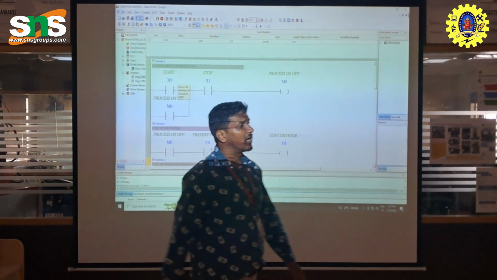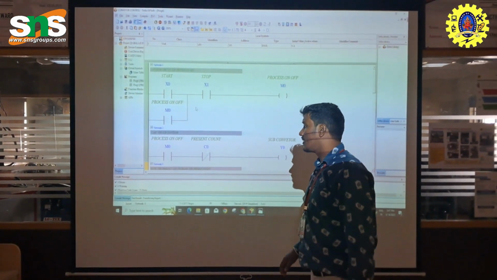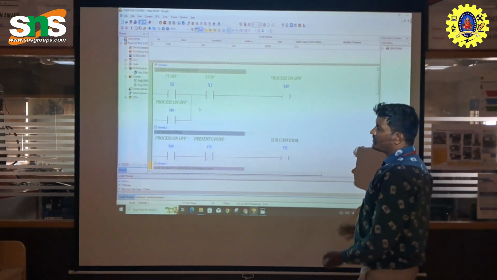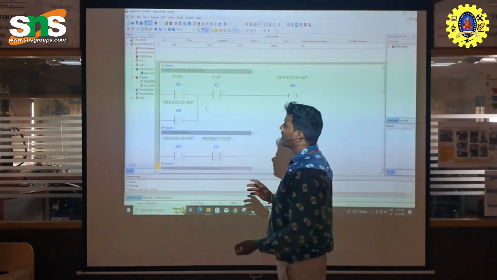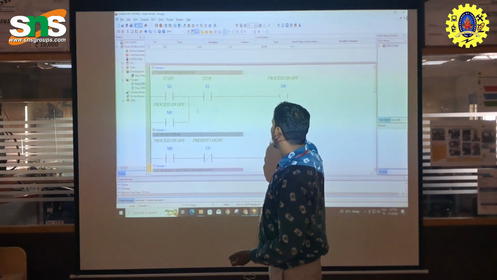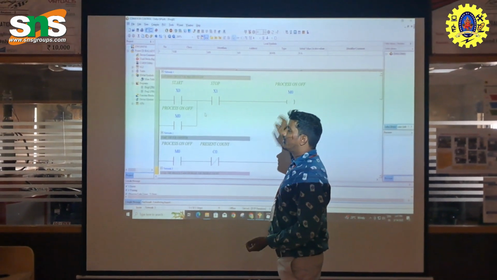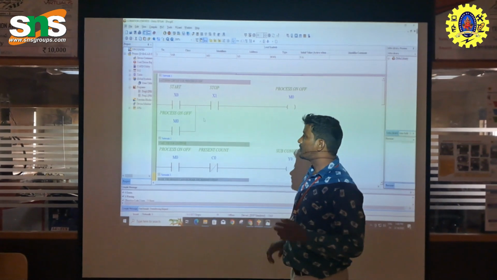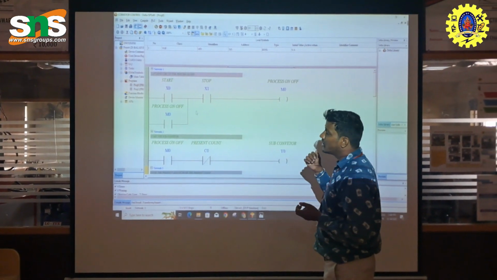So these are the programs I programmed myself by using Delta ISP. Initially, we should start our process on off. For the application, I have some push buttons, so by using the push buttons I will be starting our conveyor.